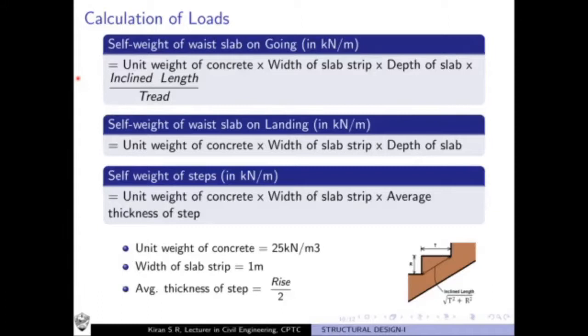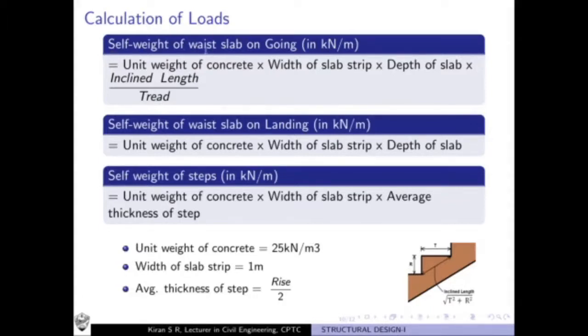So the next important thing to be performed is that we have to calculate the loads on the staircase. So we have already said the loads are to be calculated separately for going as well as landing. So that is exactly what we are going to do. Since the configuration, the shape of the staircase is relatively complicated compared to the one-way slab, we have to know how we determine the self weight or the dead load of the staircase. So separately for going as well as landing, we are going to find it out.